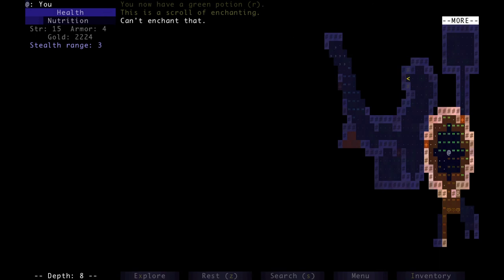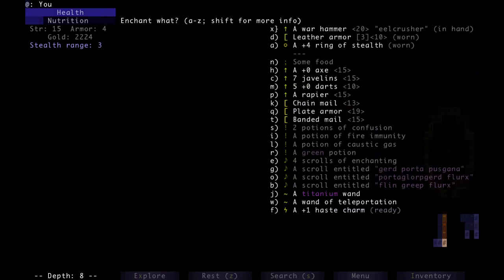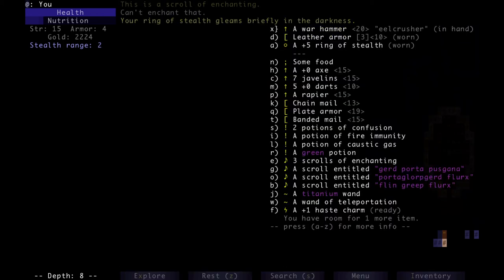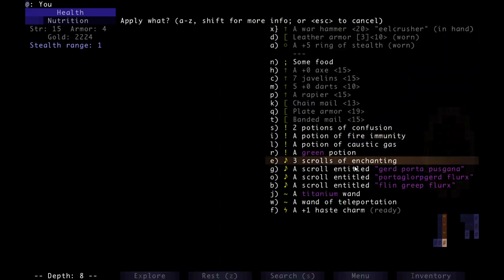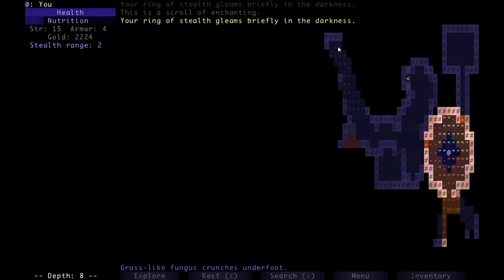Wait, can't enchant that? What did I click? Oh, I think I clicked O. I keep seeing the ring symbol and typing O. I'm glad that wasn't my darts or something. Oh my god. All right, we're all in on the stealth now.